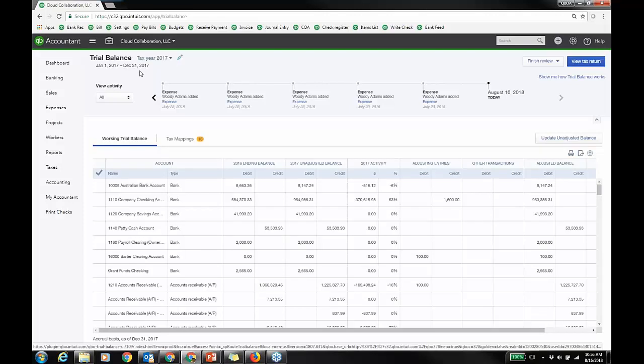I think the one thing I'd love to see is instead of just looking at tax years only, it would be nice if I could look at a month or a quarter, right? This would be really useful as a bookkeeping tool, whether you do tax or not. Right now, for me, it's like I'm doing it during tax season, using this particular tool. Because what I can do is click View Tax Return.